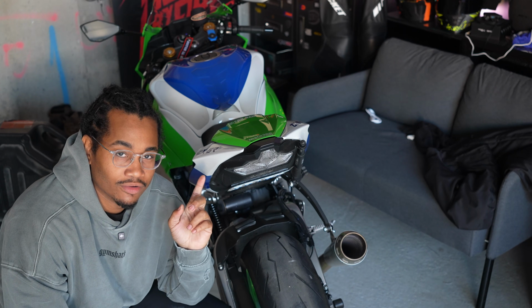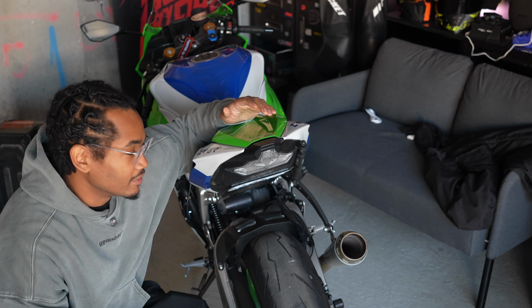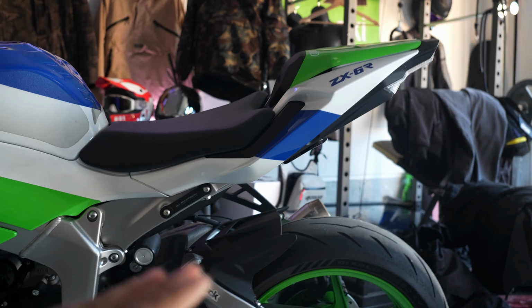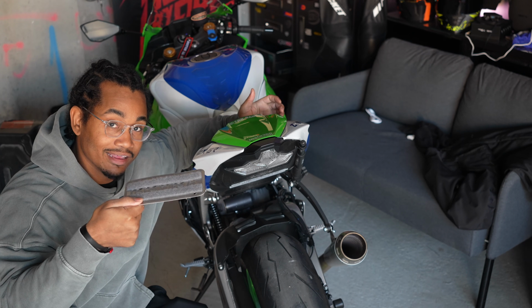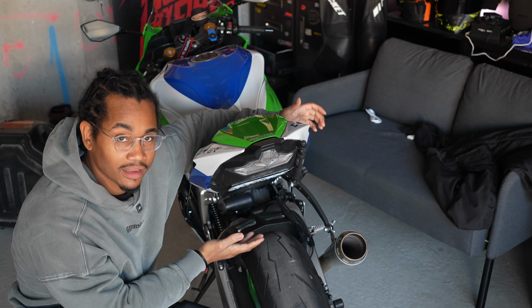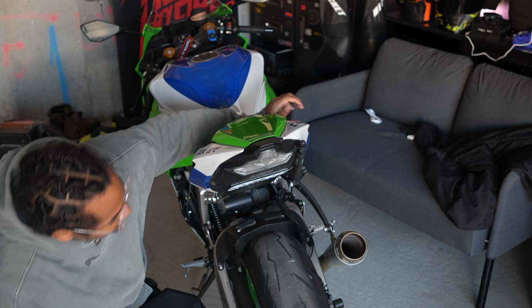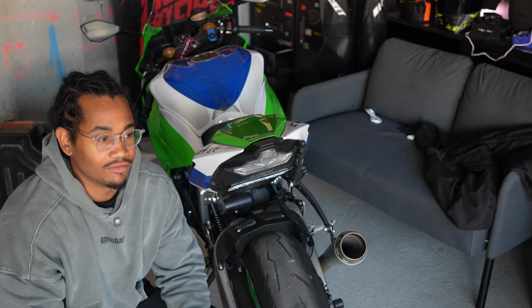Now, the first thing that I personally don't like about this bike, that might not be that much of a bother to everyone else, is that on the last gen of the ZX6, the tail or the rear of the bike was less slanted. So when applying your license plate, it was more parallel to the ground, making it less visible. But now, it appears that the tail is more raised, so no matter where you place it on the bottom of the bike, it's still visible. There's probably an adjustment where I can get something that pushes it down and allows it to be more flat, but I just like my Velcro setup, so I'm complaining about something that I could change, but I'm just not a fan of it, but that's fine.